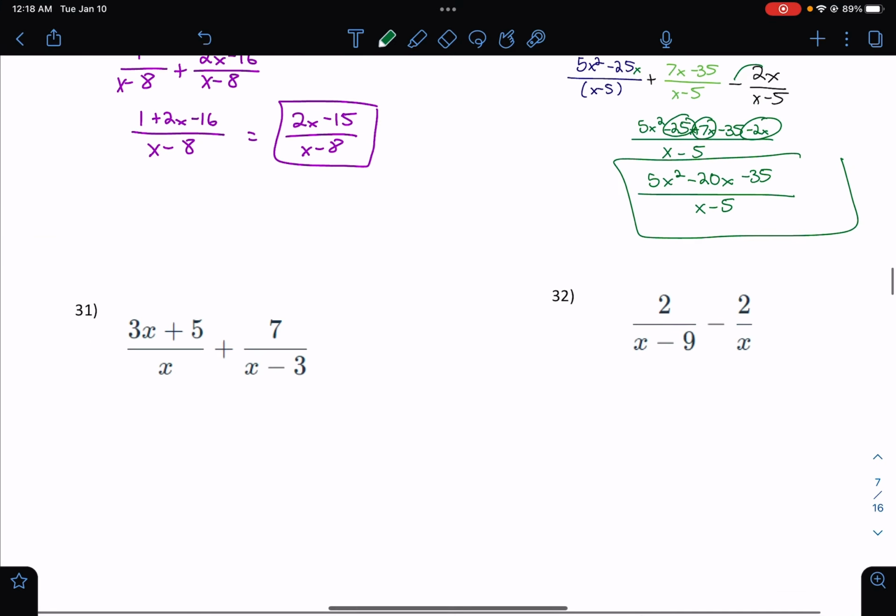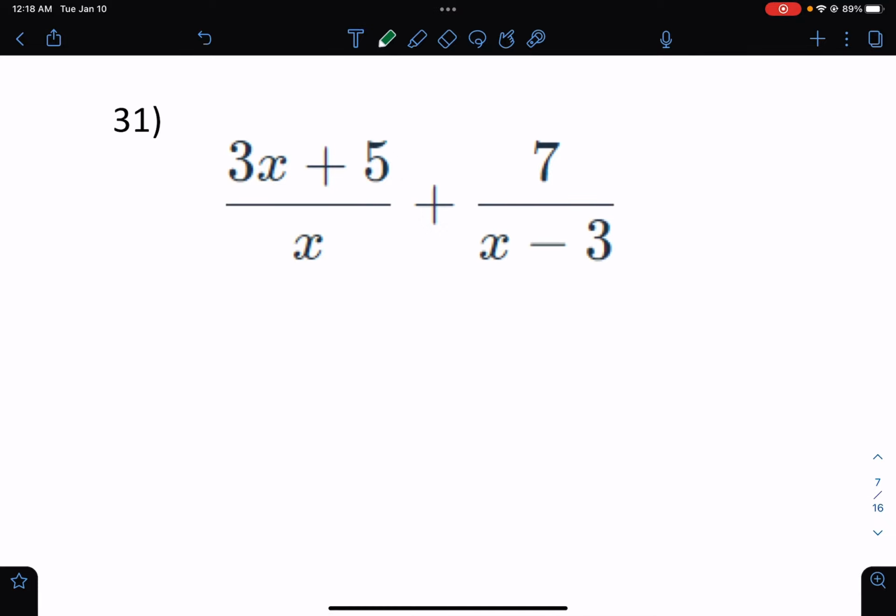All right. Next problem. Okay, so if we look at this next guy here, this one has an x. This one has an x minus 3. Now, what a lot of people are going to want to do is say, oh, well, they both have x's, this guy just needs a minus 3. But that's not how that works. These are like x is actually a factor, and x minus 3 is actually a factor. So essentially, this first guy needs an x minus 3, and the second guy needs an x. So I'm going to show you what I mean by that.